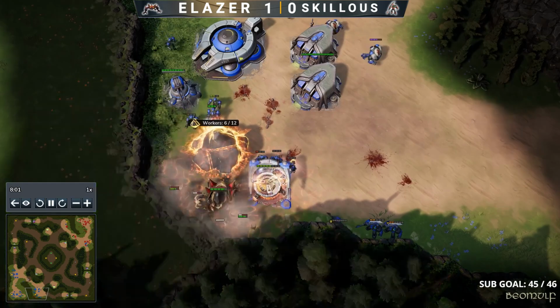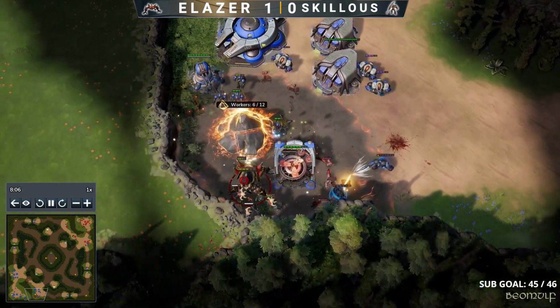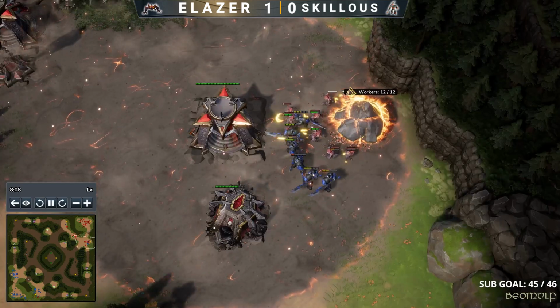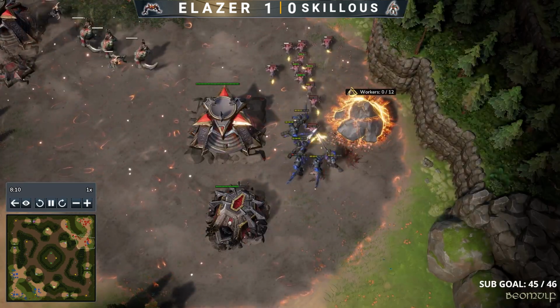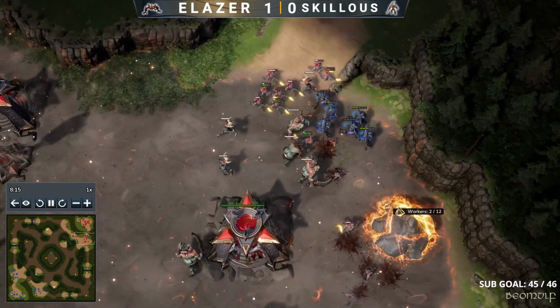As an Infernal player, let me tell you, I'm absolutely tilted by it, but now we're going to see this fight go down once again. Meanwhile, on the other side, SKillous is getting tons of damage. He's getting so many of these imps. He's going to pull off the line once again. More workers are going to go down.